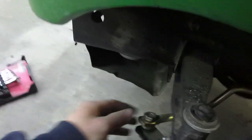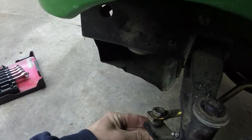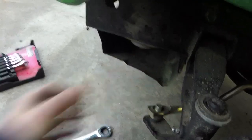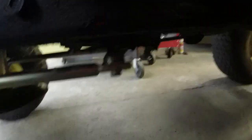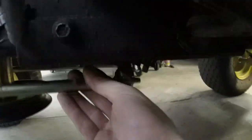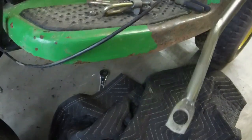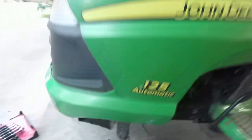All right, let me make an amendment to what I just said. You want to hit the 3/4 on the top here, and the 3/4 on the bottom down here, which I've already taken the nut off. And then they're splined on the inside, so you can just remove them. I think the splines might be a little worn on this. But what we're going to do, I think the trailer is going to be the easiest thing.